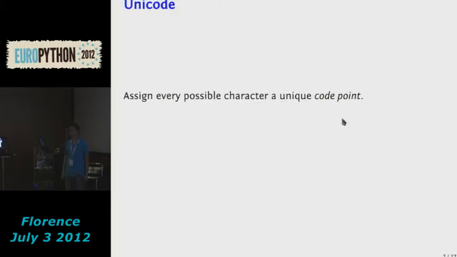And that's why Unicode was created. Unicode is just an assignment of every possible character in every possible alphabet in the world, or most of them, and it assigns a unique code point, basically a number, to that character. These are 2 examples of code points. The first one is for the Latin capital letter A, and Unicode says that the code point for this one is 41. The other one is for the Latin lowercase letter a, which is 61. So Unicode is just mapping characters from various alphabets to a code point.